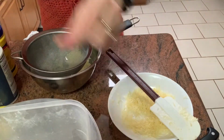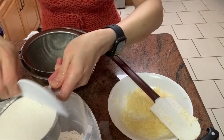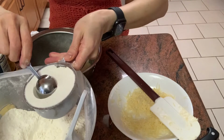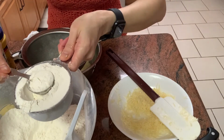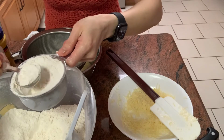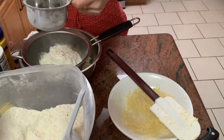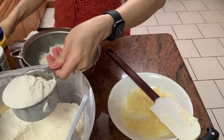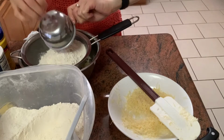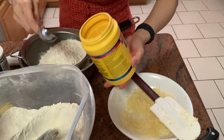So I'm gonna use 2 cups of flour, but then I'm taking out 2 tablespoons, okay, because I'm gonna replace the 2 tablespoons with cornstarch. 1, 2, okay, so 1 cup, and then the second one. Okay, I took out 2 tablespoons already. Now I'm gonna replace the 2 tablespoons of all-purpose flour with 2 tablespoons of cornstarch.